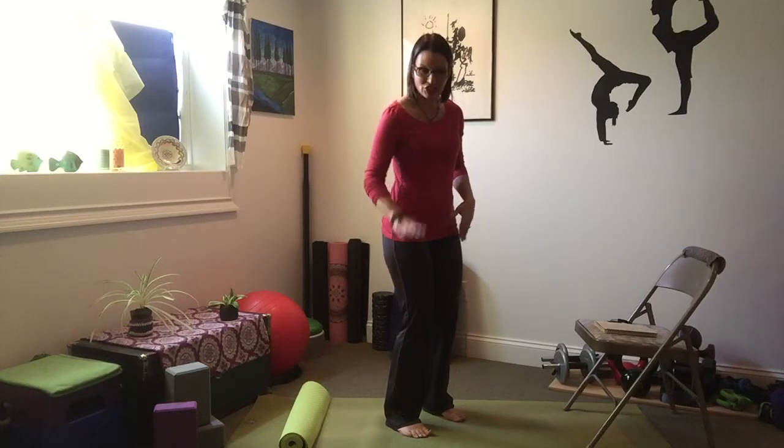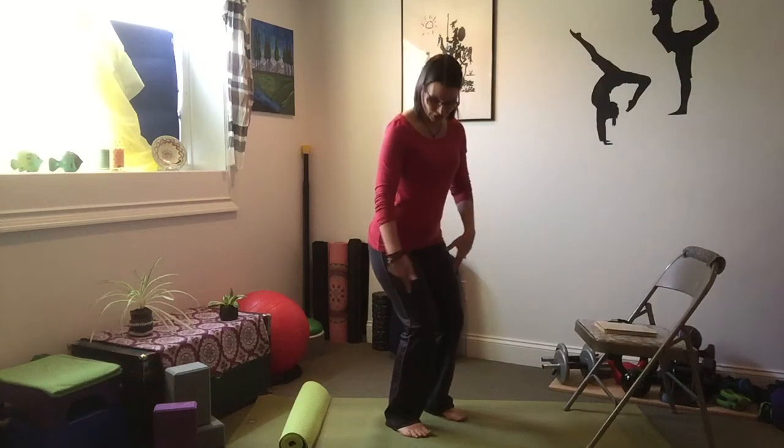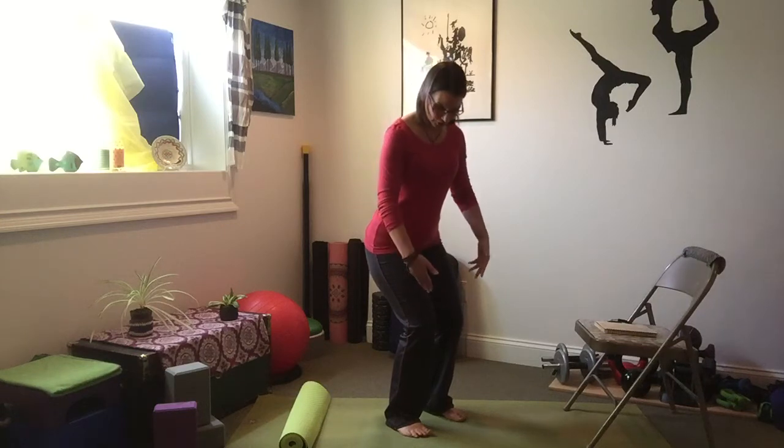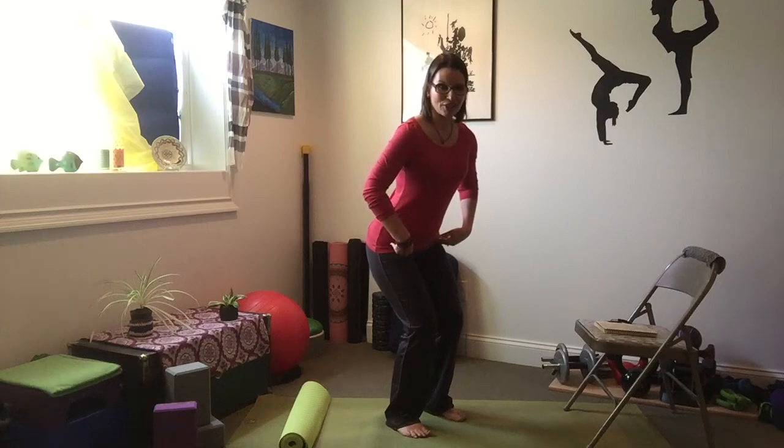The key to chair pose is flexion, and you'll have flexion at the ankle joint, flexion at the knee joint, and flexion at the hip joint. So all those things work together. You'll see at my ankles, my knees are bending forward a bit so that my ankles flex, my knees are obviously bending, and then I'm flexing right here at where my legs meet my pelvic girdle. So those are the actions of chair pose.